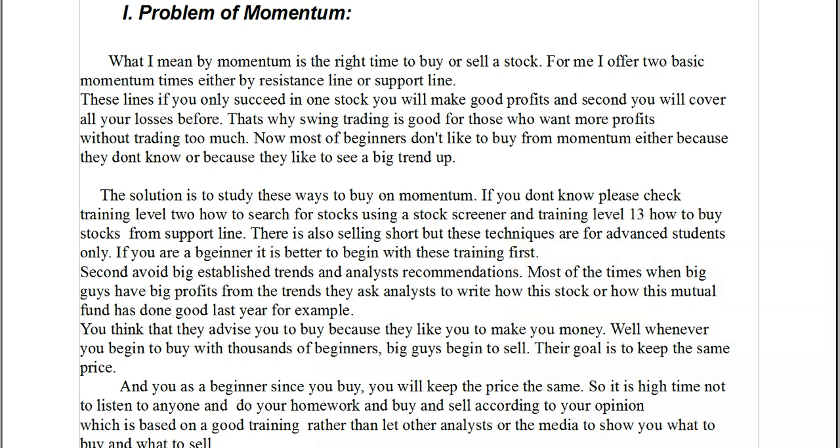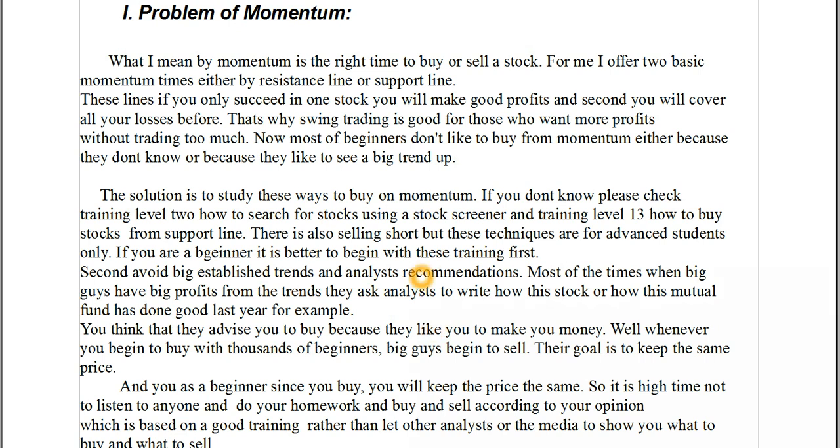Second, avoid big established trends and analyst recommendations. Now, established trends, it means if you see a very, very long trend in a stock, try not to buy that one, because most of the time it will end soon or it is ending. Second, analyst recommendations. There are some people online who ask you to buy that kind of stock because they know better than you.